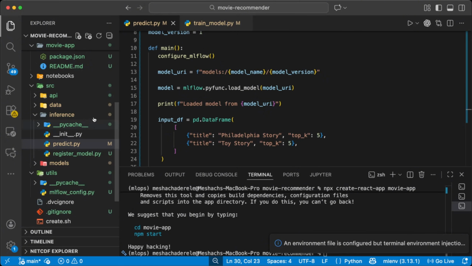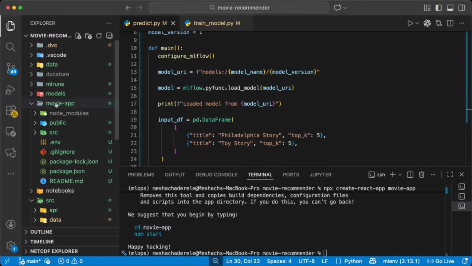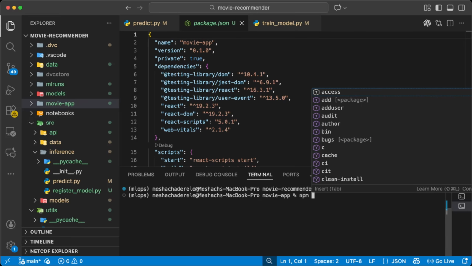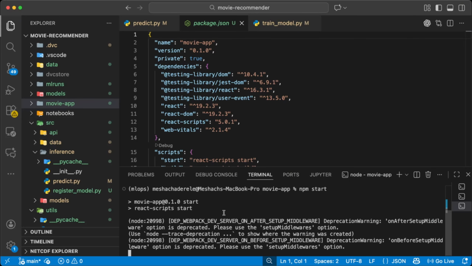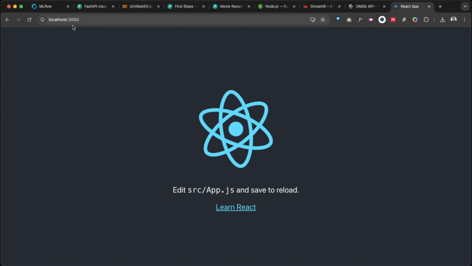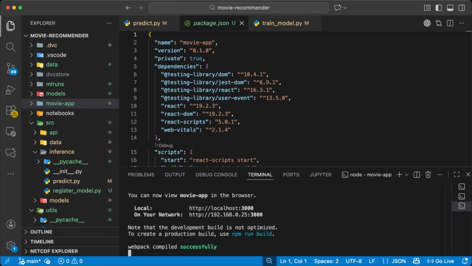we can go ahead and begin to do other things with our React application. So you can see movie app, and we can see other things that are within our application. Just to see React, we can use npm start to run our React app. I'll go into the movie app. Before I can run npm start, I need to be within the movie app, and I say npm start, and that is going to run the application. And there we should have our application running in our browser. Okay, so this is the localhost that we get from our code. Or we can also use this to run it on our network. So that is our React application.